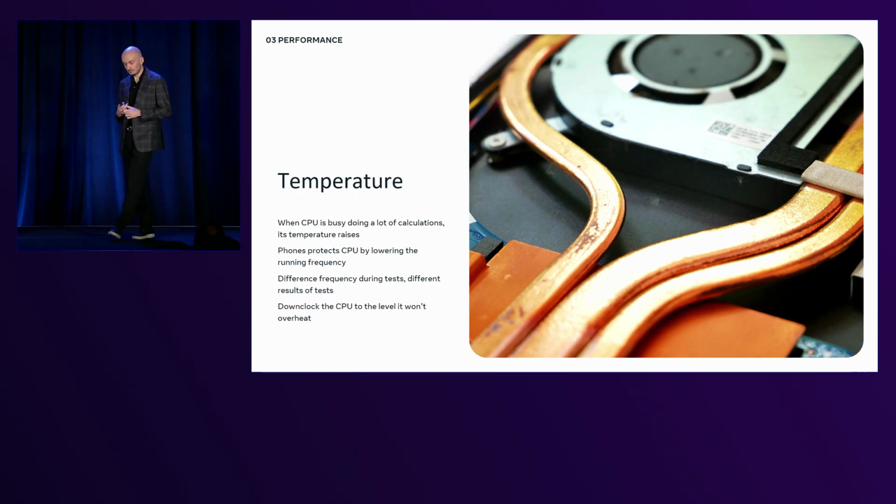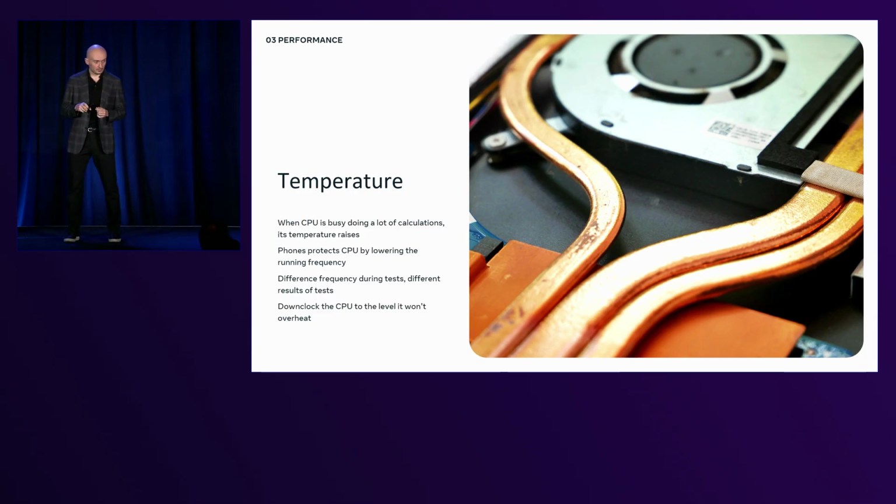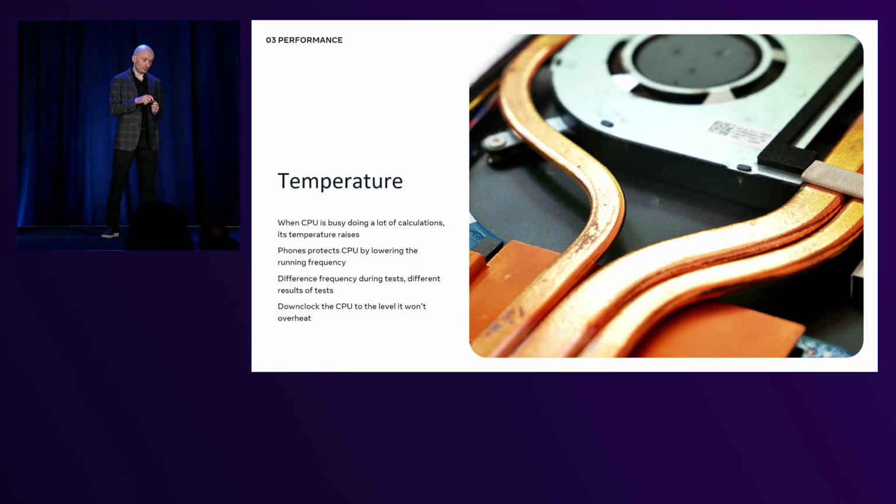We also, to ensure that there is no frequency changes, read the value of how many times the CPU frequency changed before the test and after the test. And if those two values do not match, we're going to mark the test as invalid. This is another area where AWS Device Farm is useful with the rooted devices. In order to manipulate the frequency of the CPU, you need access to the root account.